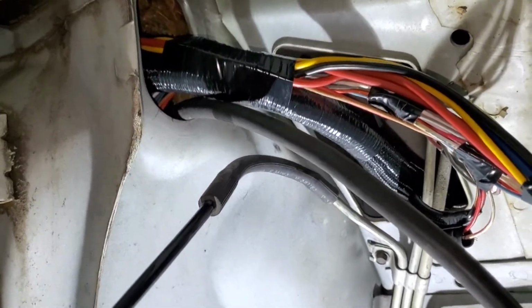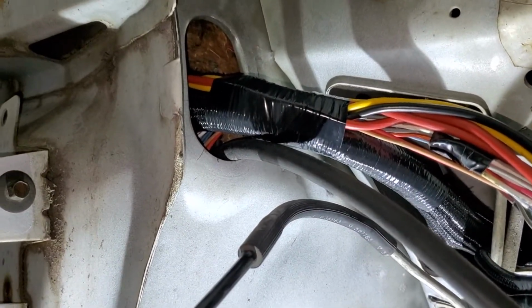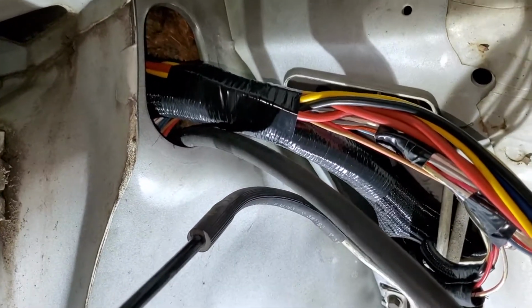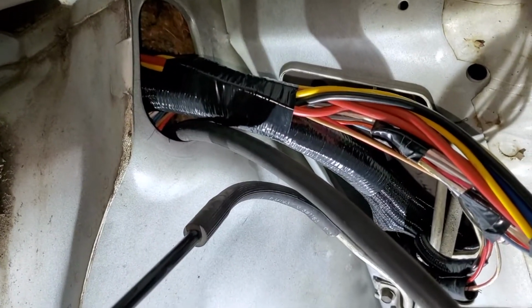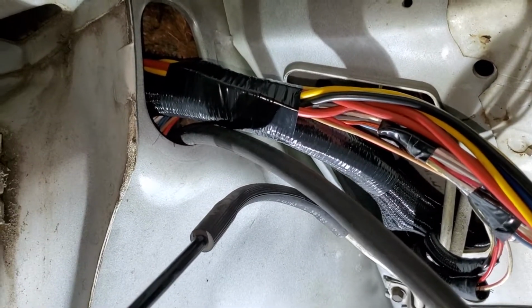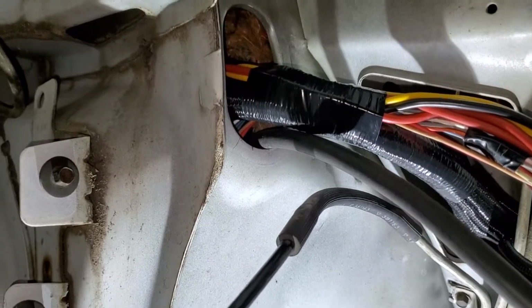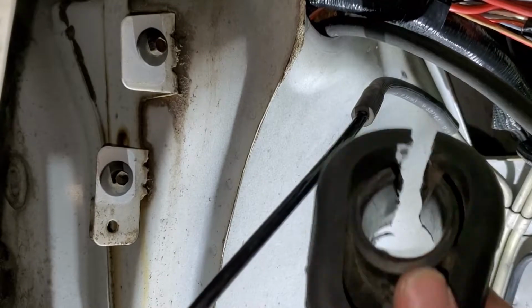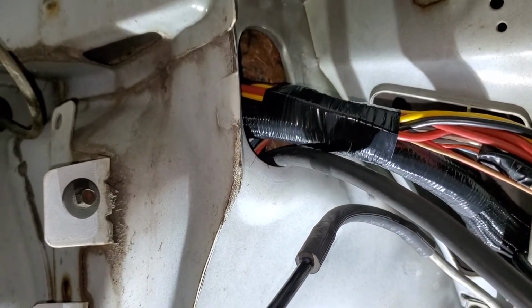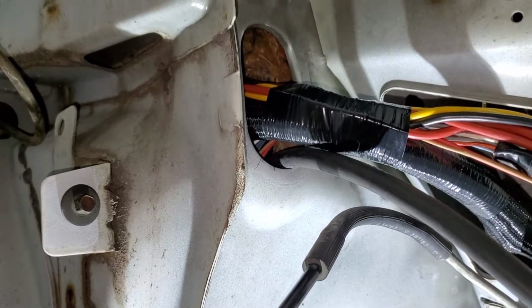Just if you don't want to deal with cutting as much off the grommet as I'm dealing with, you can put the coolant fan relays out here, or you could probably even wire it so the CCRM works. But I didn't choose to go that path. What I'm going to do is get the grommet back on there, and then use some urethane, some windshield sealant, and kind of fill the gaps and seal it up that way.